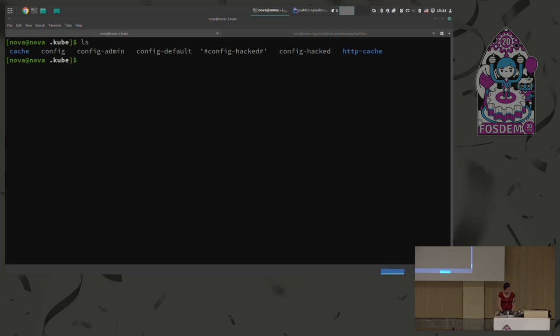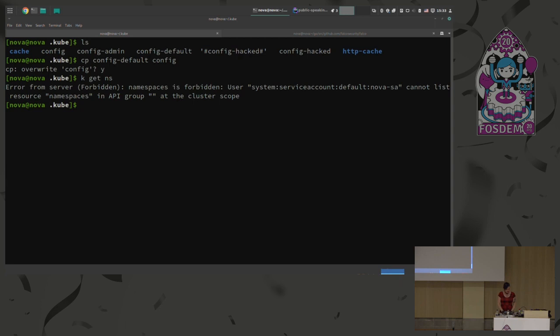So if I go to my config directory, .kube/config, and list in here, you can see I have config, config admin, and config default. Admin is the one I'm using now, but if we copy config default over here, it's still going to be interacting with the same Kubernetes cluster, except this time we're using a different service account, which means this user should not have access to these namespaces. The simple trick here is we should not be able to list namespaces. So kubectl get namespaces. And you're going to notice that the Kubernetes API server rejected this request. It's preventing us from doing something it doesn't want us to do.